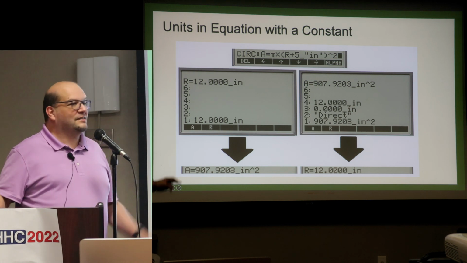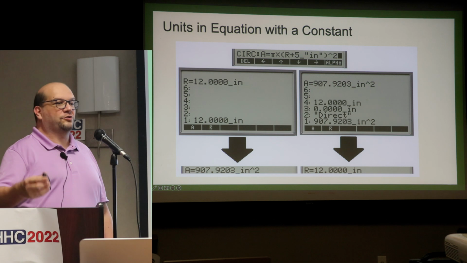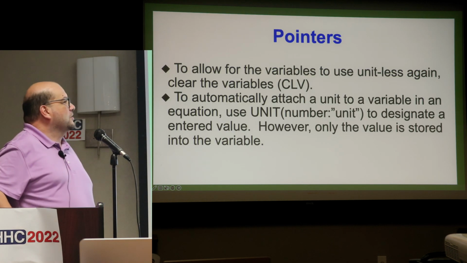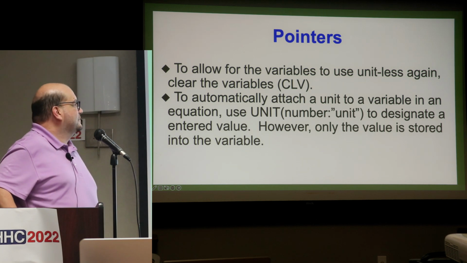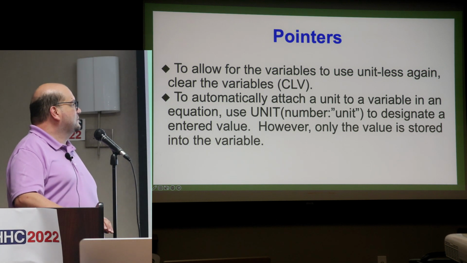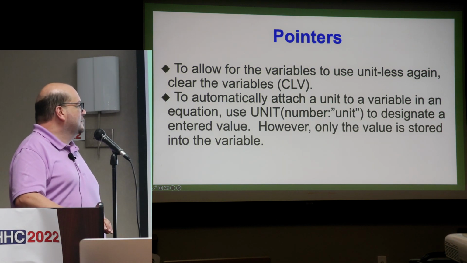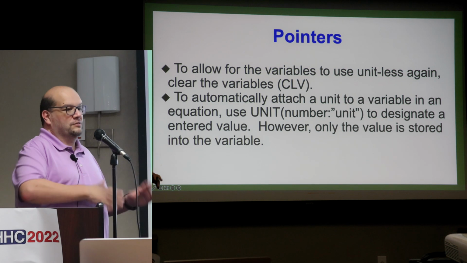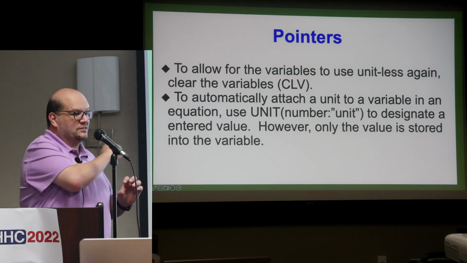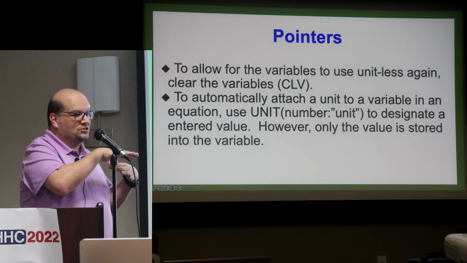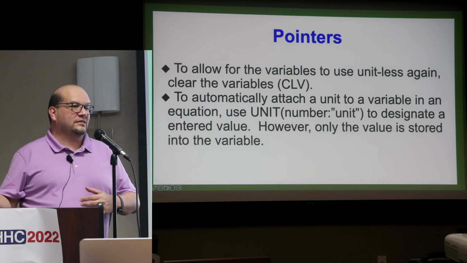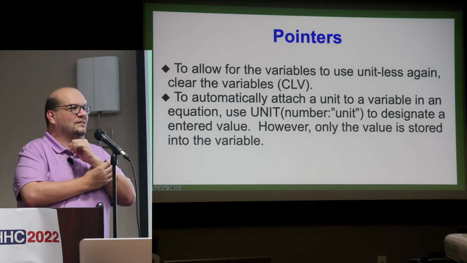Now, if you want to de-unit a variable, you have to clear it first. And you can clear it with the clear variable command. There's also a unit function to attach a number to a unit. If you do use the unit function instead of just the designation as a constant, only the number gets stored in the variable, the unit does not.